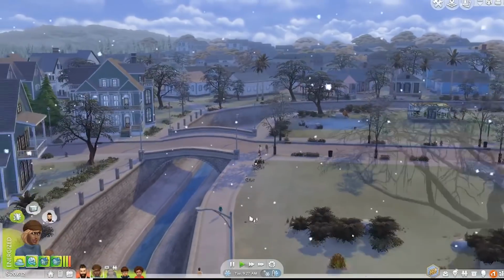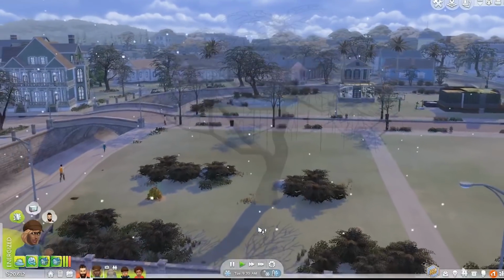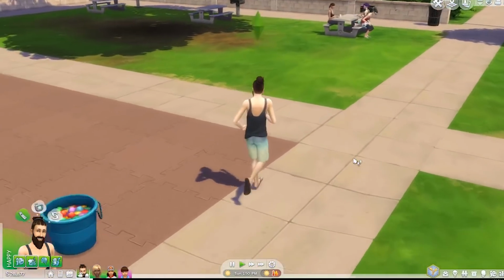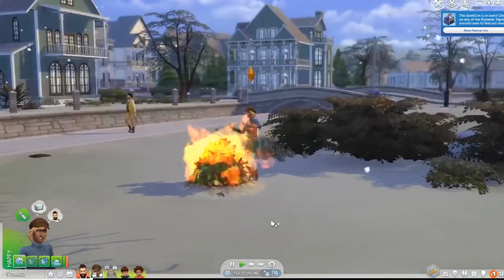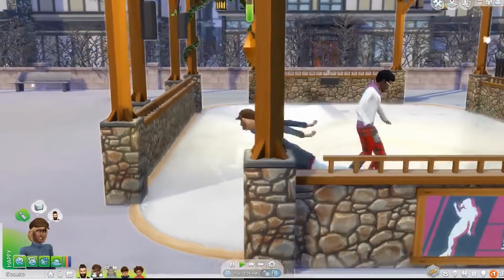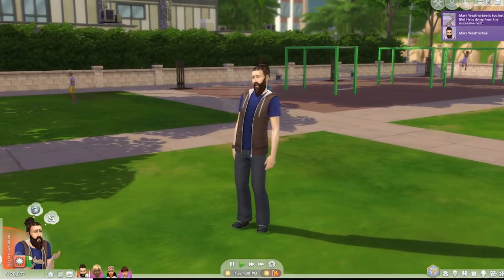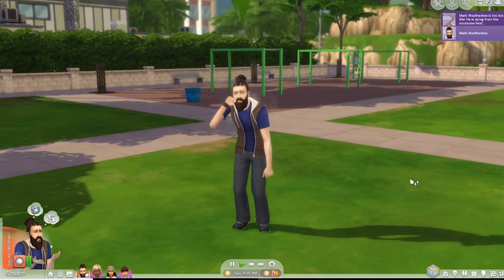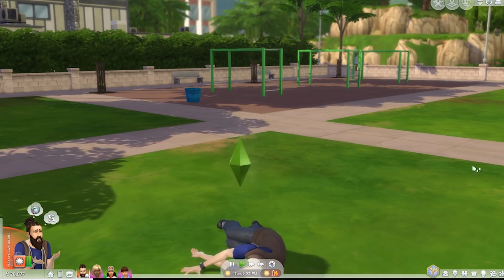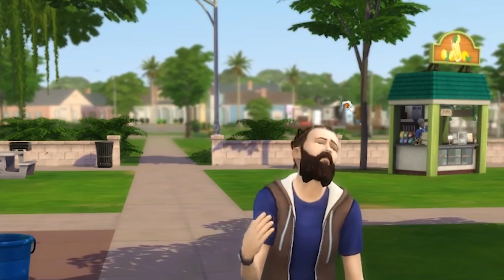All trees will now change color with the seasons, and sunrise and sunset will adjust to the season. And they've also made things spawn in each season. For example, in the summer you might find a bucket filled with water balloons. In the fall, you'll find leaf piles. In the winter, you can find a skating rink. The Sims also die a few new ways, including freezing to death, getting struck by lightning, and overheating. By the way, can we take a moment to appreciate the heat waves you can actually see in the game?